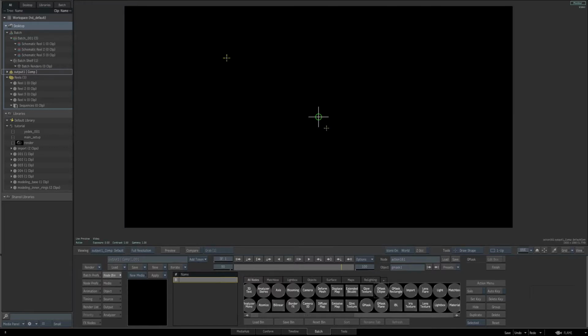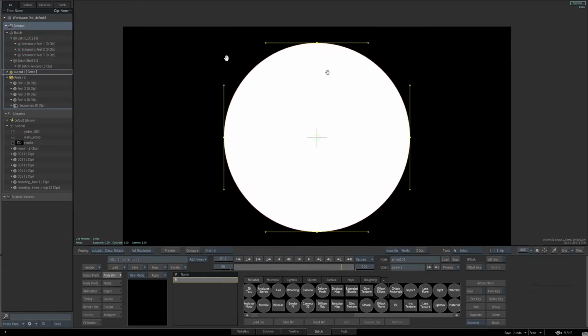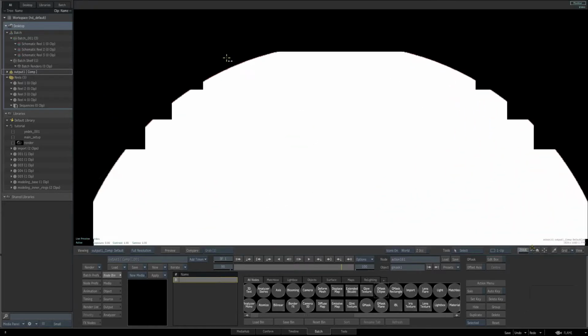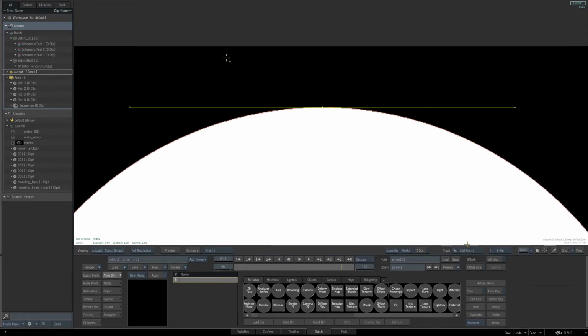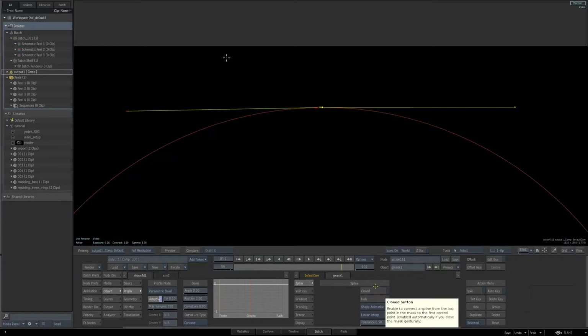F4 for a result. Hold the Alt and the Shift keys down and click and drag to create our ellipse shape. By default, we have our white mask, a closed Gmask shape, but we want to make this an open Gmask. So I'll zoom in to the very top of our Gmask, hit the A key to access our Add Points tool. We'll add one vertice right to the left of the original vertice at the center by clicking on the edge of it. And then down in the parameters, we'll click the object option to access its parameters. Make sure profile is the currently selected parameters and come over to the spline option and disable the closed option. This is now an open shape.